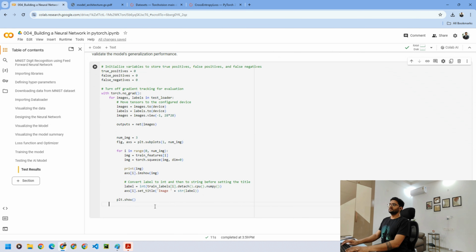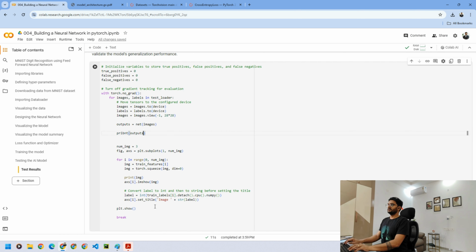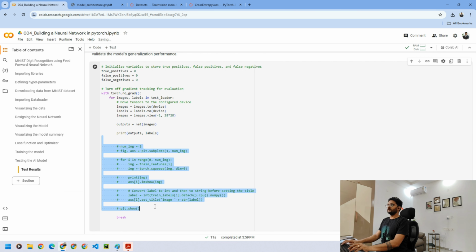I just want to see what was the image and what was the prediction. So if I go and say print output and label, I think I need to comment this out, and we'll see how we print this.